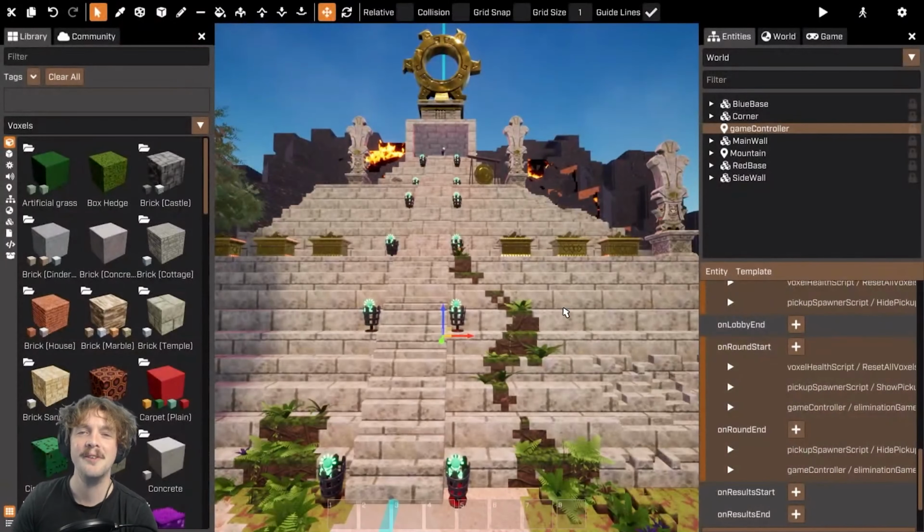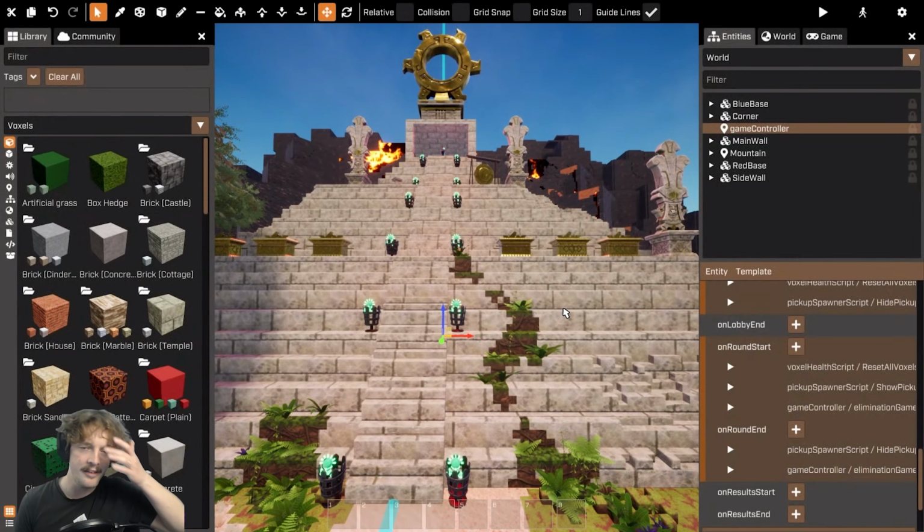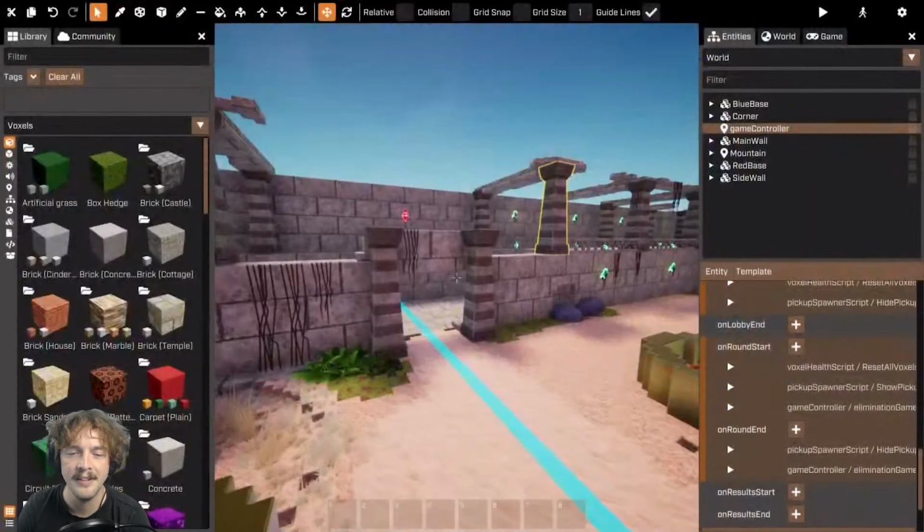Hello and welcome to this tutorial where I'm going to have a look at building a game where it's one versus many. And what that means is essentially there's two teams of people. On one team is one person on their own, and on the other team is everyone else that's in the game.